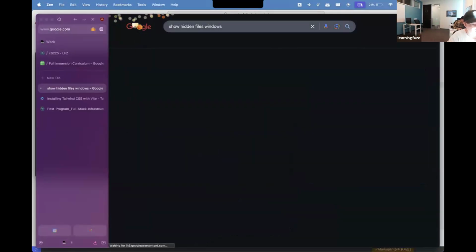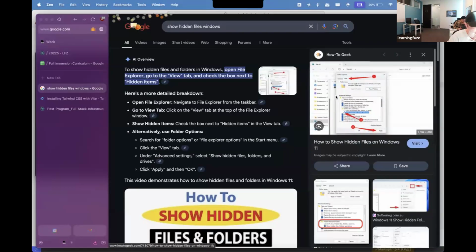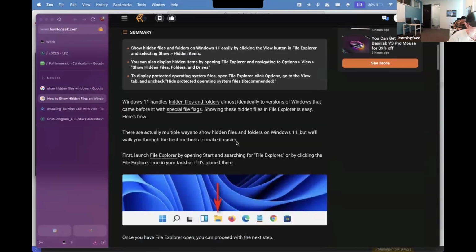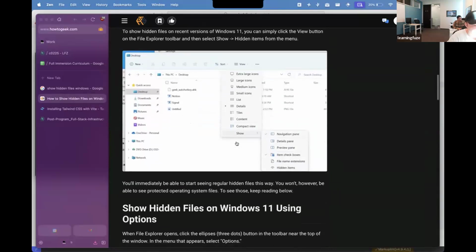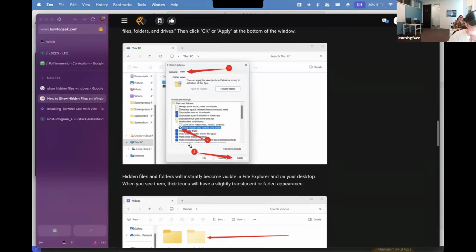If you're in the Explorer, just click on View. It's one of your tabs at the top, and then the last option is Show, and then you just make sure the check mark is on hidden items. That's it. Exactly like that. So if you're right here, the 3 dots, options, and then view, and then there's a setting right here that says show.